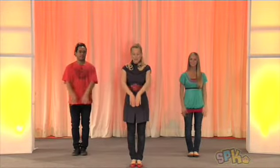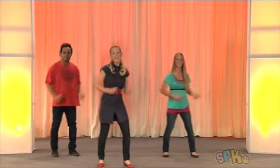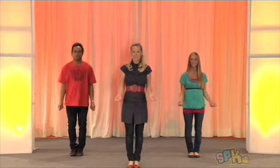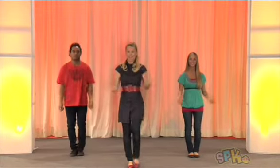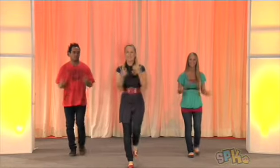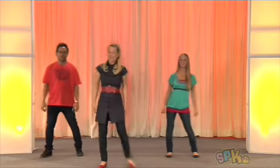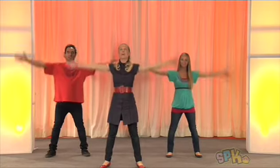Then bring your arms up with your hands and turn in front. That's it. Now we're kind of back to the beginning again. So we're going to step one and clap, and then back, one and clap. And this time, step one foot out in front and cross your arms. Do a little cross like this and then back together. Cross in front and then cross the back. That's it. And then we're simply going to step one and two, and bring your both hands back around and up. And that's it.